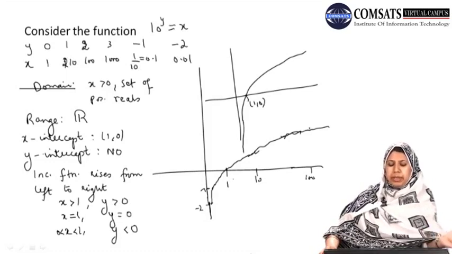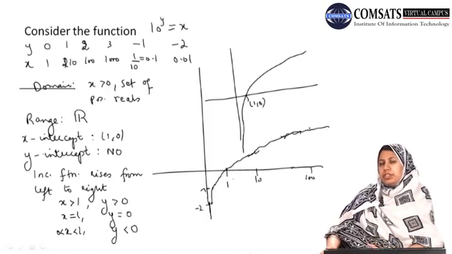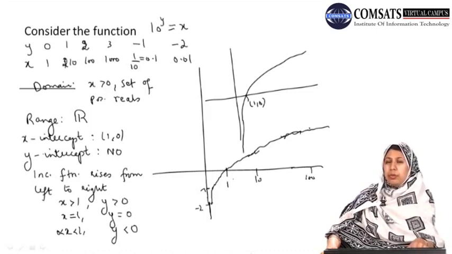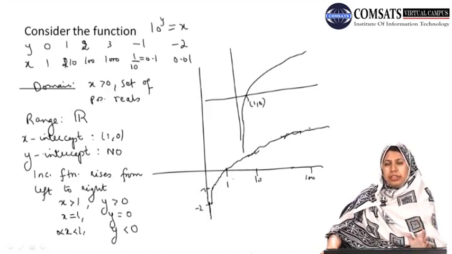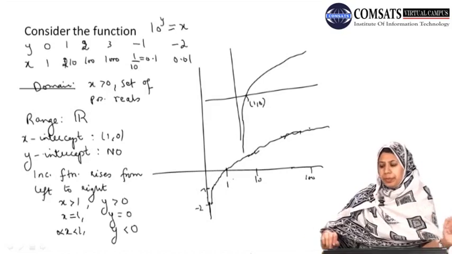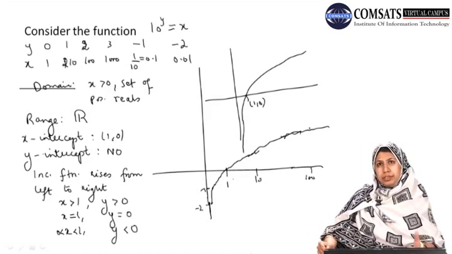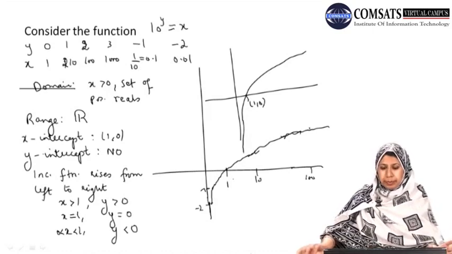reals. And in the beginning we said that logs are nothing but the inverse of exponential functions. We can clearly see from the domain and range that now the domain is the set of all positive reals, which was the range of our exponential function, and here the range is the set of all reals, which was the domain of our exponential functions. There we had only the y-intercept 0, 1 and no x-intercept. Here we have the x-intercept 1, 0 and no y-intercept.